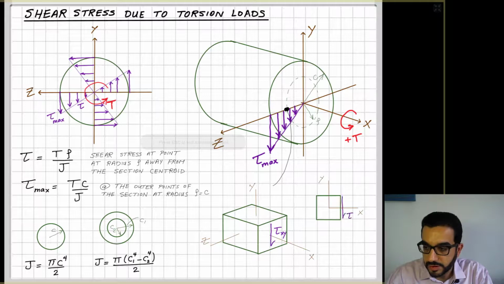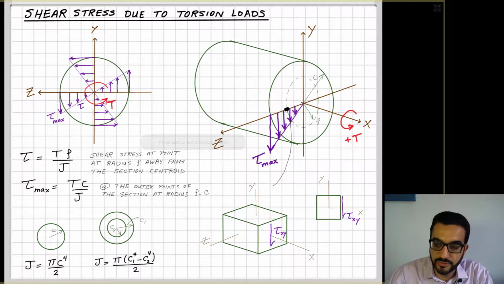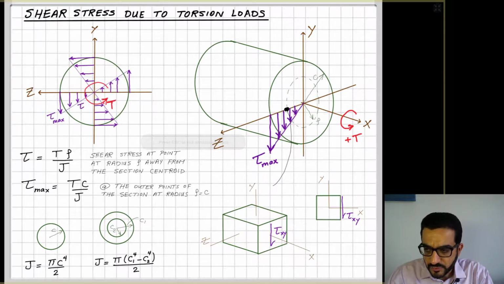And we learned that I can also draw a 2D projection of that 3D block. So I'm now looking through the z-axis, and I see x going to the right, y going up, and this tau xy that's developing here. And one thing I want to highlight also, this tau that's developing from this T is called tau xy. It's on the surface perpendicular to x, so tau x, and then it's in the direction of the y-axis, so it's tau xy.